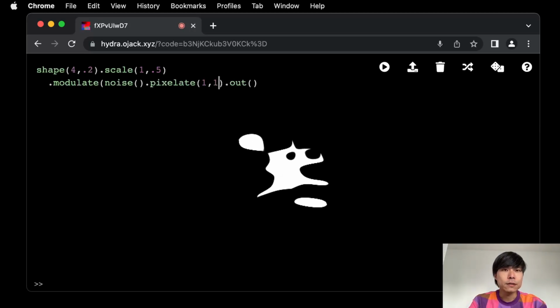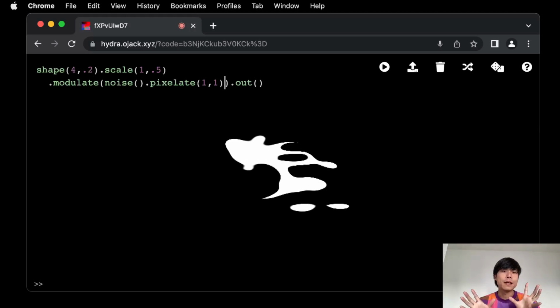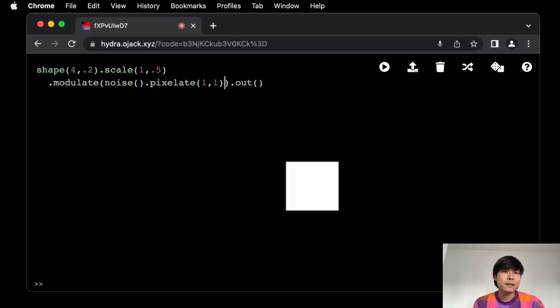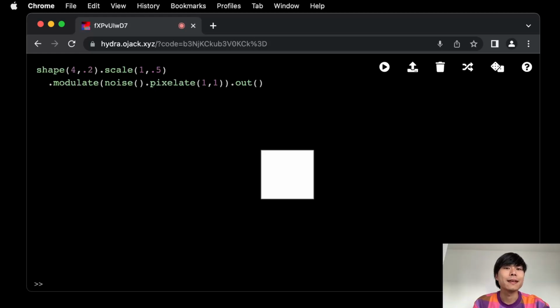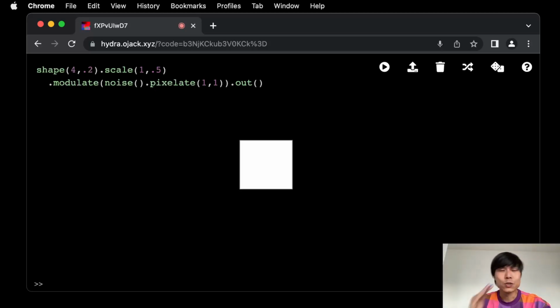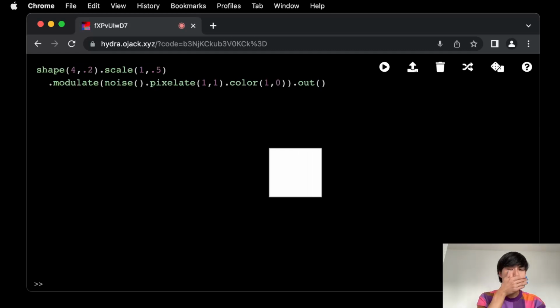What if you pixelate it into 1 by 1, which means that the whole image would be the same color? And what happens here is that it's a little bit slow, but the shape keeps its shape, and it's moving, in this case, diagonally, because noise's RGB has the same color, so it would just translate in one direction. I could also select the color 1, 0, and in this case it's moving.